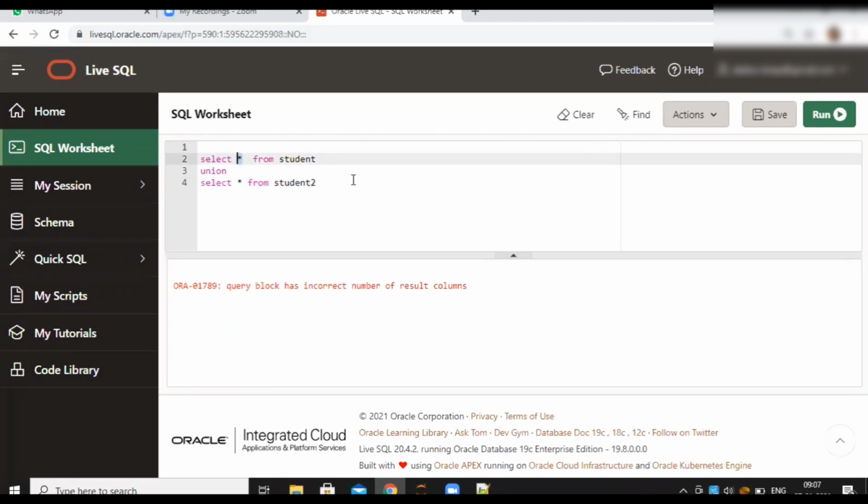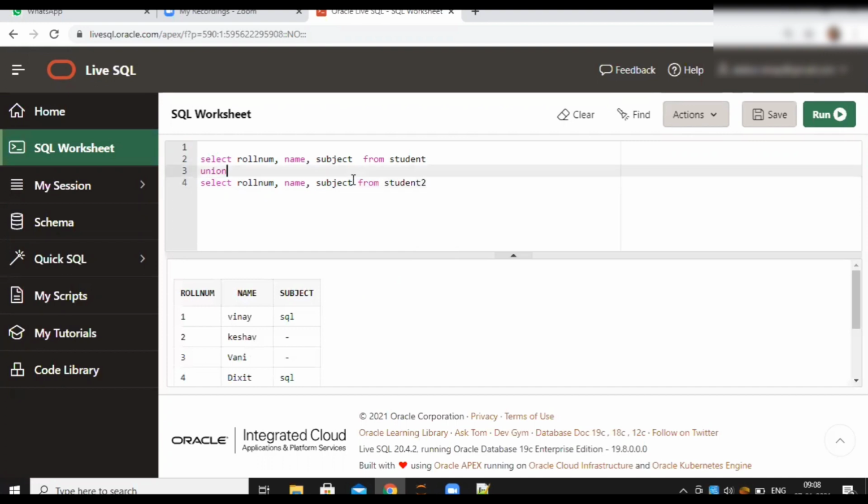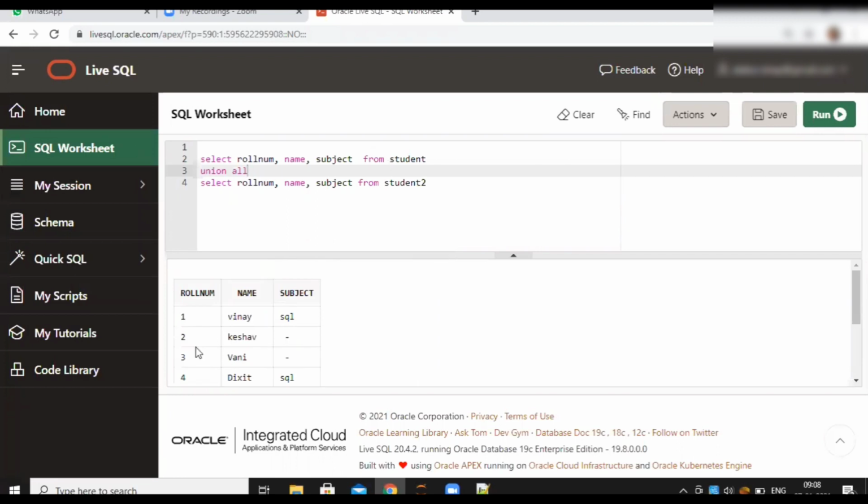Now I am going to find the combination. Now I use the union, roll, name, and comma subject. From these two, I am trying to find the non-duplicate values from both the tables. Okay, that is what I see. I change this to union all. Now look at what will happen. I was getting 7 rows here, now it is going to have 8 rows because it just merges the two record sets with the duplicates.